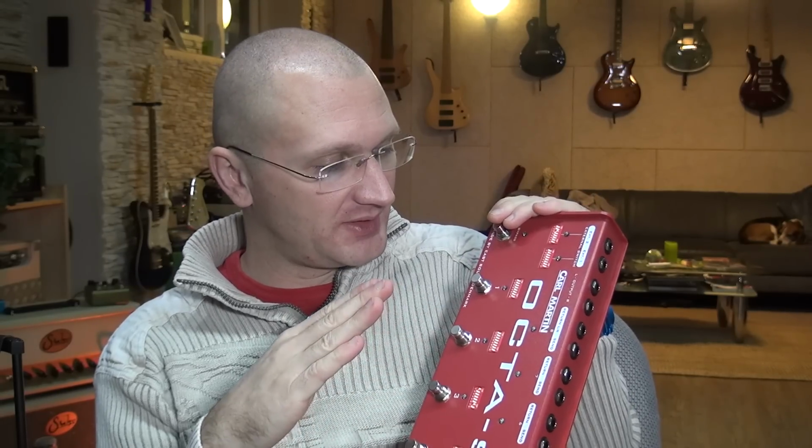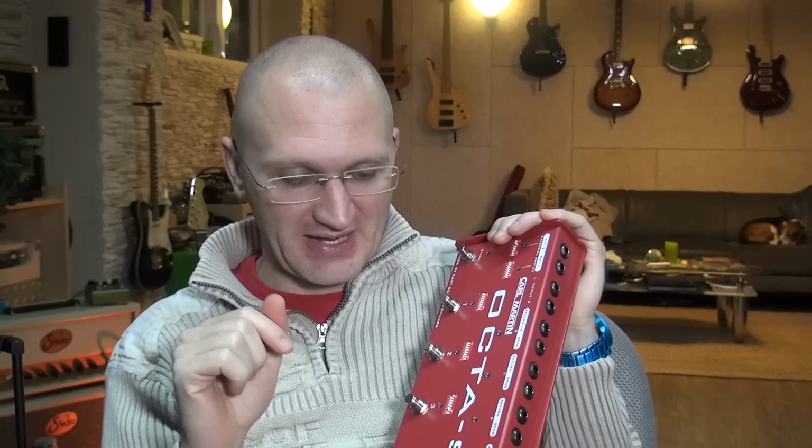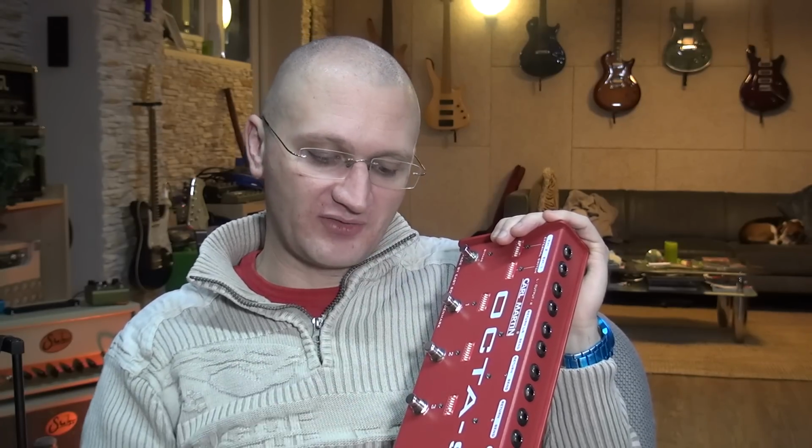One cool thing which we're gonna check out is, Carl Martin guys told me each loop is true bypass. Now the possibilities, it might mean, for example, let's just be stupid, you've got 8 guitars. All 8 guitars go into the returns of the loops. And then you can actually program the different presets to use 8 different guitars going to 1 amp. And you can simply switch between the guitars with a looper.